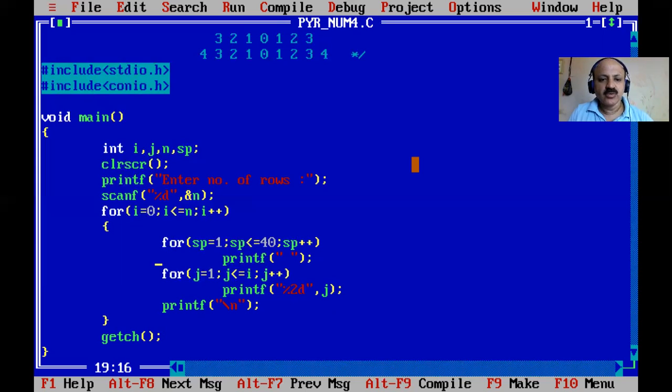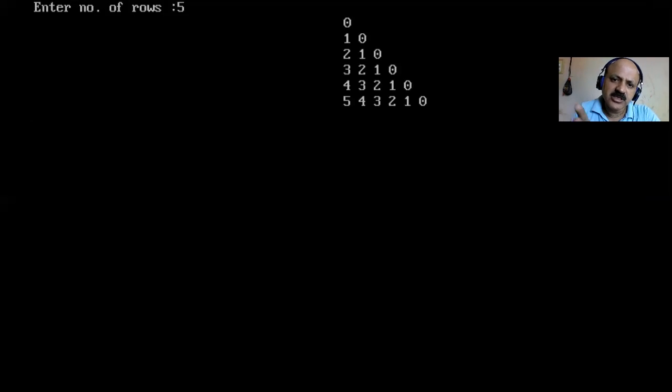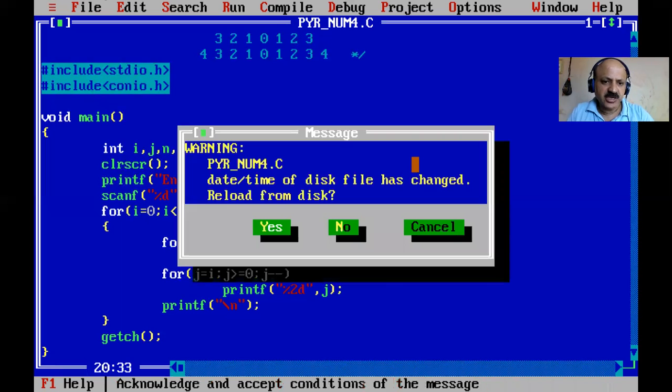Okay, so yes, now what to do? Here we can change in between. First here I assign j equal to 0, and here reverse order. Previously in the loop we have to change the type to j less than or equal to 0, and j minus minus. Yes, let us check how it prints. So compile, and there is no error, and let us try. So yes, that is not perfect, but our half is perfect shape.